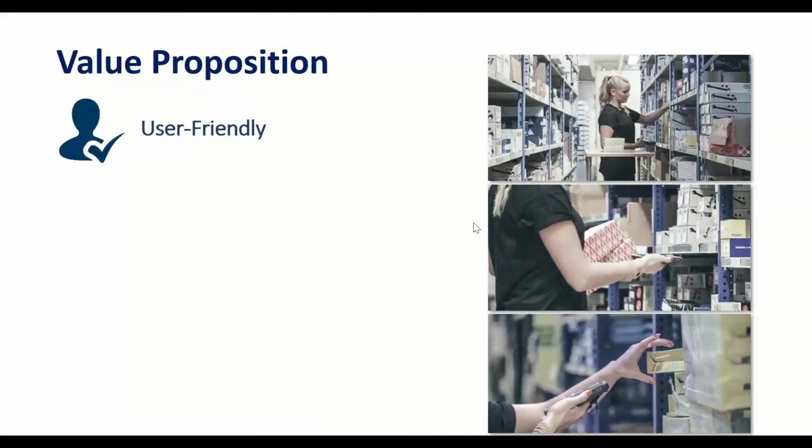Tasklet Factory specifically, you will see this as I take you through the solution. We are incredibly user friendly. I always like to tell people I joined Tasklet Factory remote, and for the first couple weeks of employment all I really had was demo videos like this to learn our product. The first time I actually had it in front of me, I knew how to do everything I needed to do because it really is so intuitive.